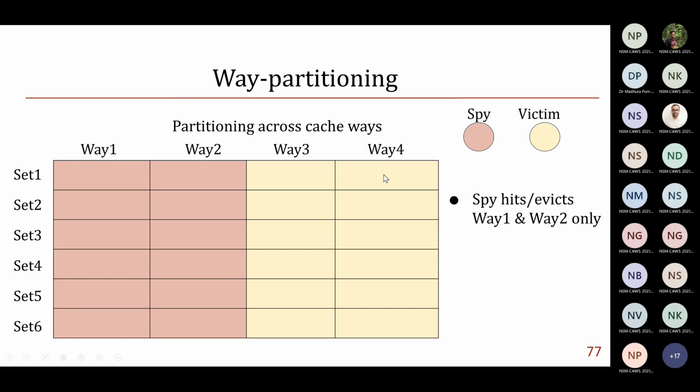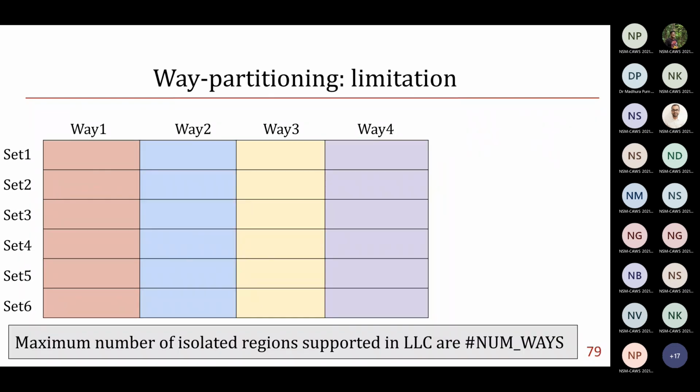This kind of thing is already implemented in commercial machines. For example, Intel CAT is one of the ideas that you can go and refer to and see that this kind of partitioning is already there. Again, I won't go into much more detail about these topics, but one limitation of this particular partitioning is that the number of isolation boundaries you can create is limited by the number of ways. If you have a 16-way associative cache, that means at max you can create 16 isolated regions, and not more than that. But what if your system is running 32 processes? Then there is no clear answer on how to handle it.